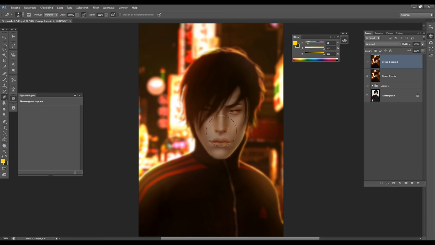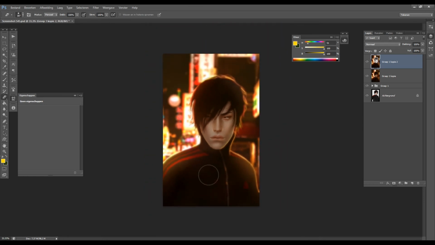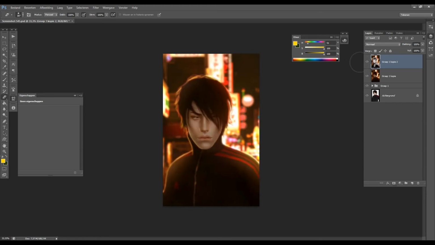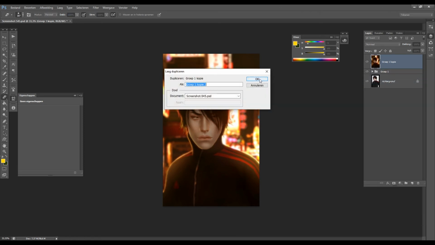I just merge our layers and I duplicate it, and then I use Gaussian blur and I remove the Gaussian blur from his face. And sometimes I use more blur, sometimes I use less, and I really like to use Gaussian blur to create depth, but I also really like it to create this mystical feeling to my pieces, because most of the time I do have more fantasy-like edits, so it really suits and fits those type of edits.